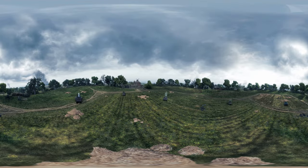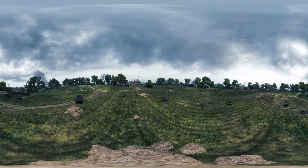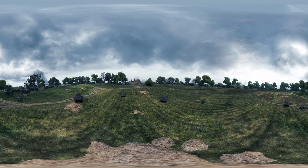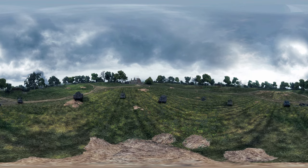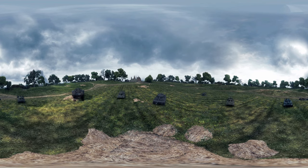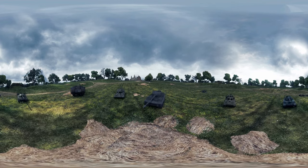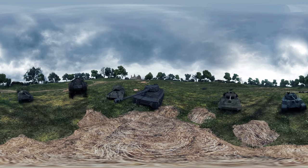Despite the fact that five out of 32 tanks got stuck and nine broke down during the initial attacks, the remaining vehicles were able to fully demonstrate the potential of this new weapon. The attack on 15 September 1916 along the Somme was the birth of a new era. By the end of World War II, tanks played an integral role on the battlefield, and that was only the beginning for the triumphant progress of tracked combat vehicles through history.